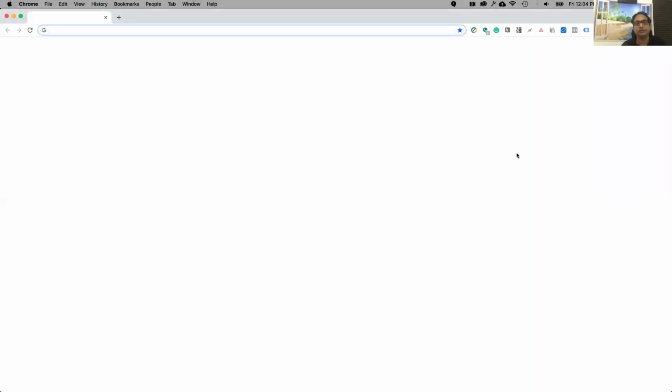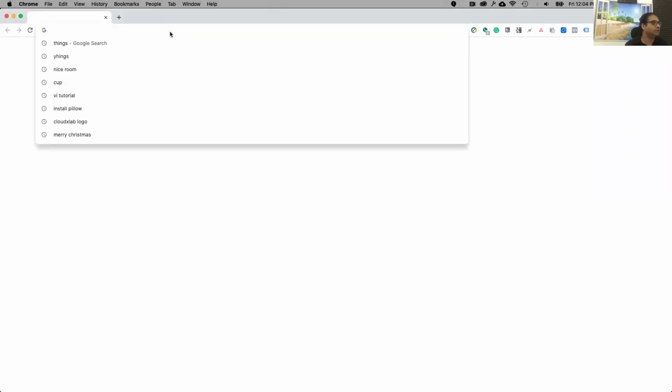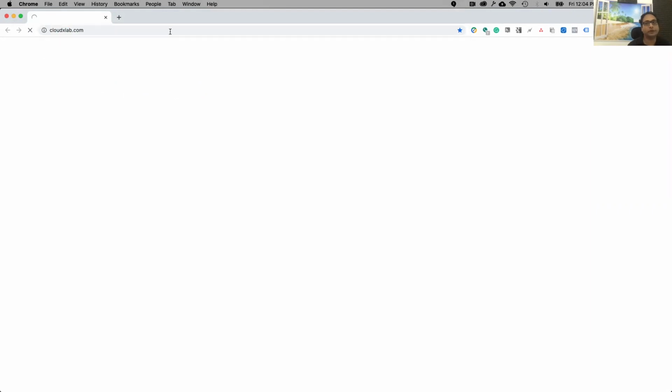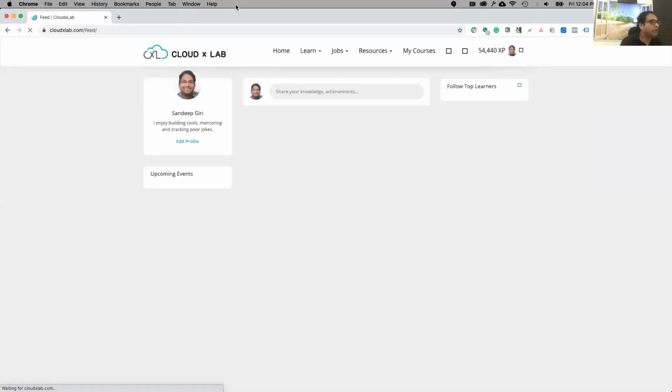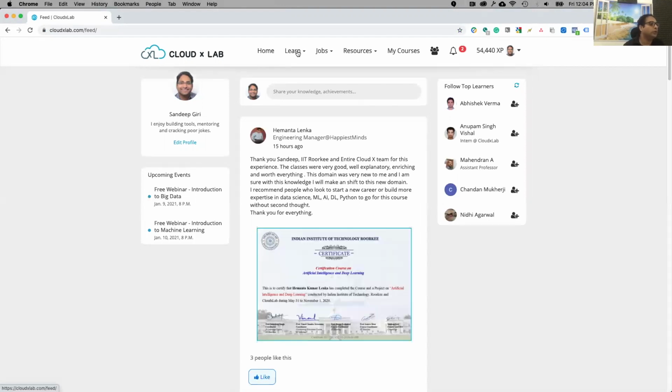All right, so you can see that here. Now, you can see my browser, right? So let's open CloudX Lab. I'm going to increase the font a bit so that it is coming out really well. Okay, so we are going to go into, say, guided projects.